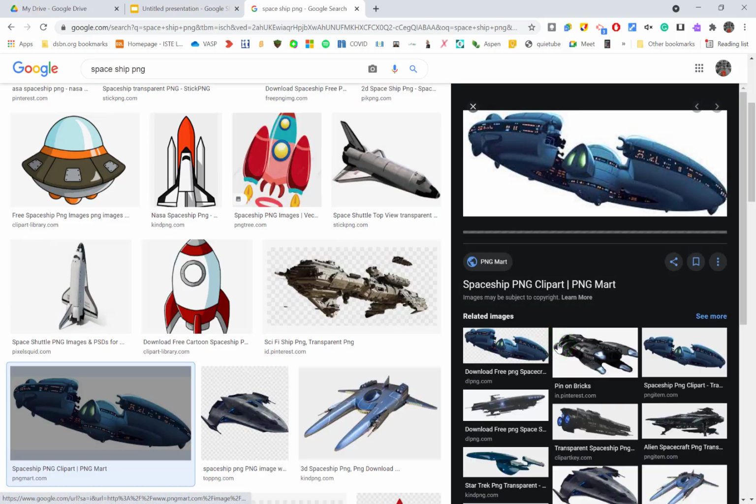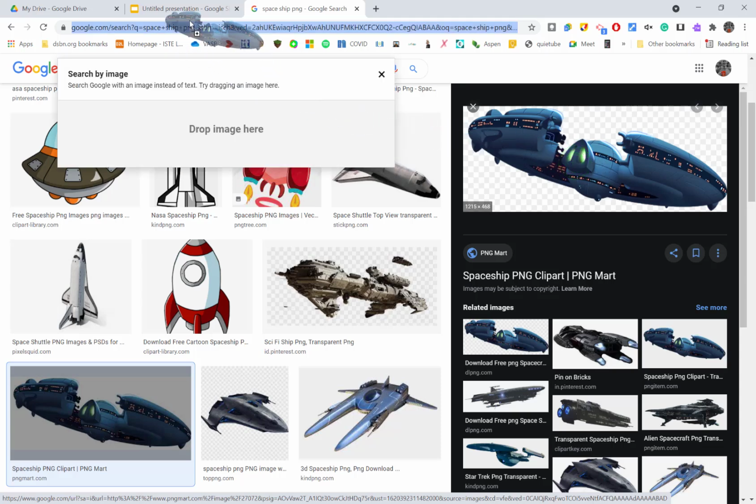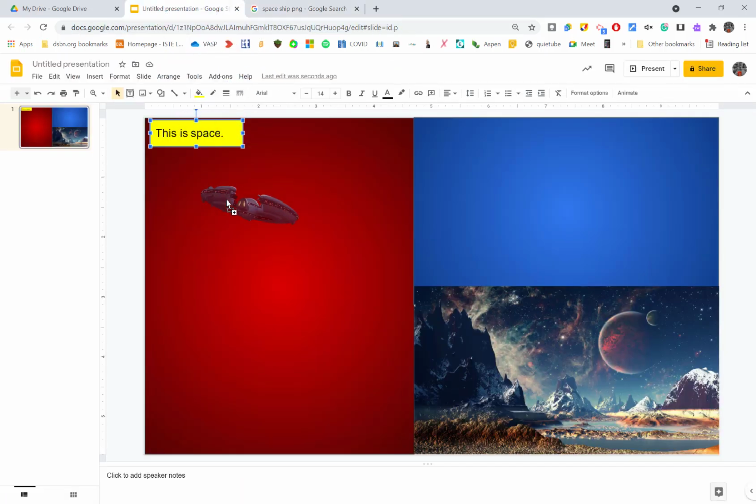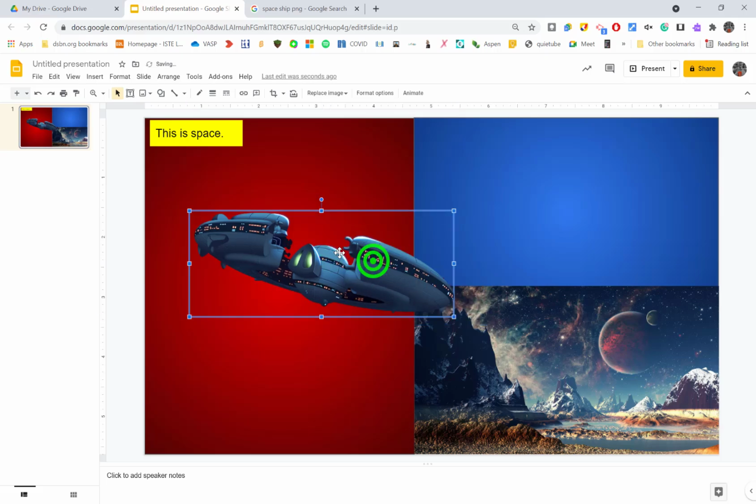That looks pretty cool. What I'm looking for is that checkered background after I click on it. See, this one has a checker background, but that means someone took a screenshot with the checkers in it, and it's going to turn in like that too. So let's do that click and drag technique that we did before. You can copy and paste it, but sometimes it brings in the checker background, so that's why I like to use the drag technique. And there it is. You can resize it.